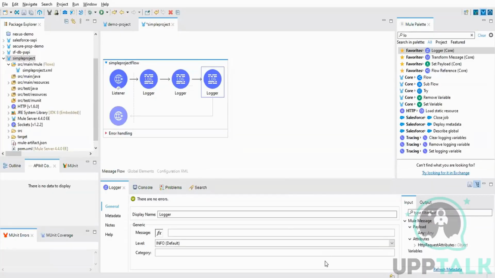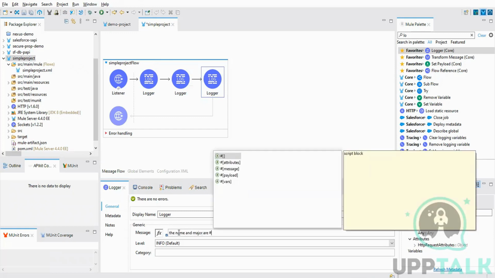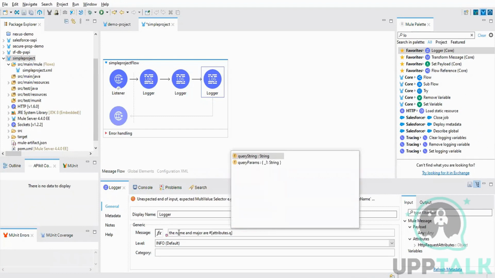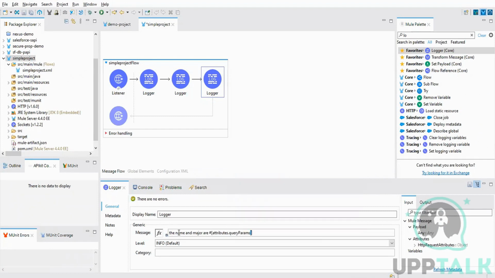Now, if I want to print the query parameters, I put one more logger over here. It's a query parameter, something. The name, the major. Hash, then attributes dot queryParams dot name, the first one.